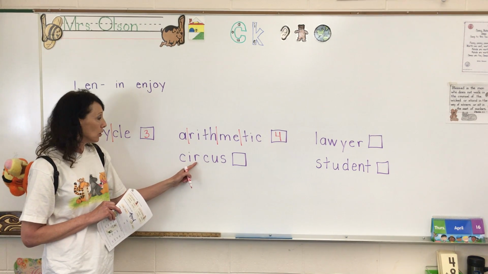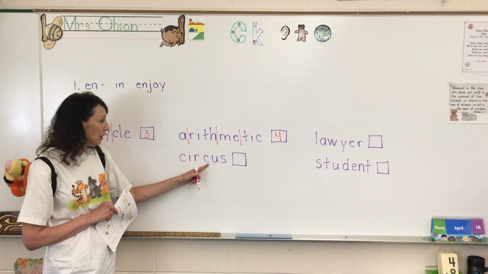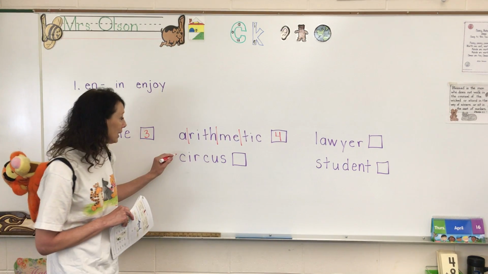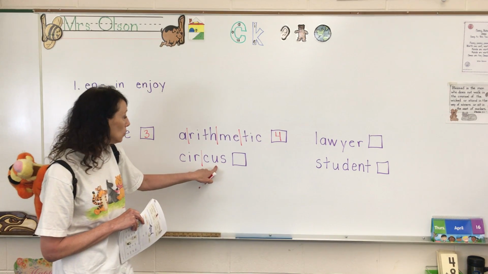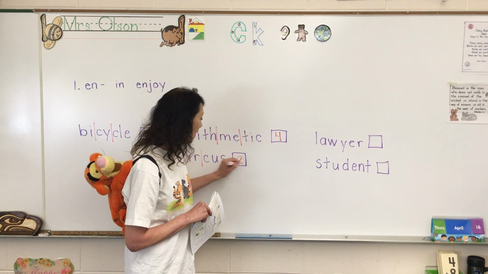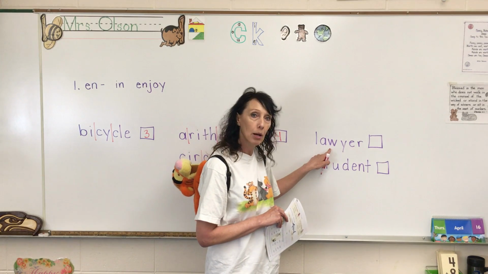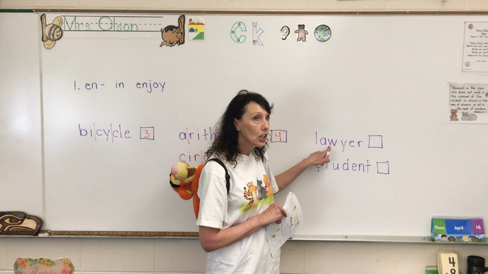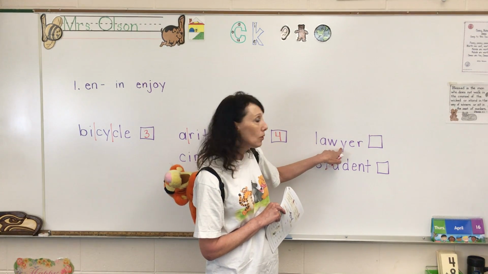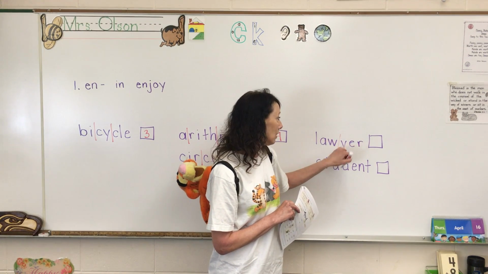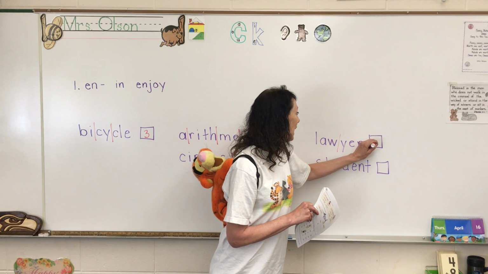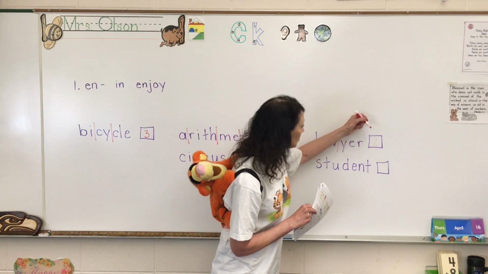We know there are not 2 consonants that are the same here. So you can hear where to divide that one in. Circus. And again, that's 1, 2 syllables. And then this is the word that we know Abraham Lincoln was a lawyer. And again, that's going to be between the 2 consonants that are not the same. So lawyer, even though we don't hear the Y there. And put 2 syllables there.